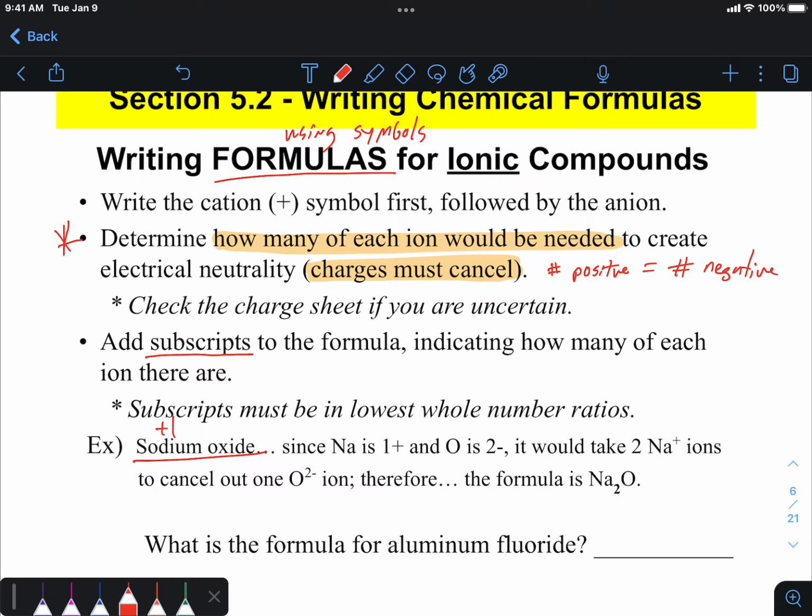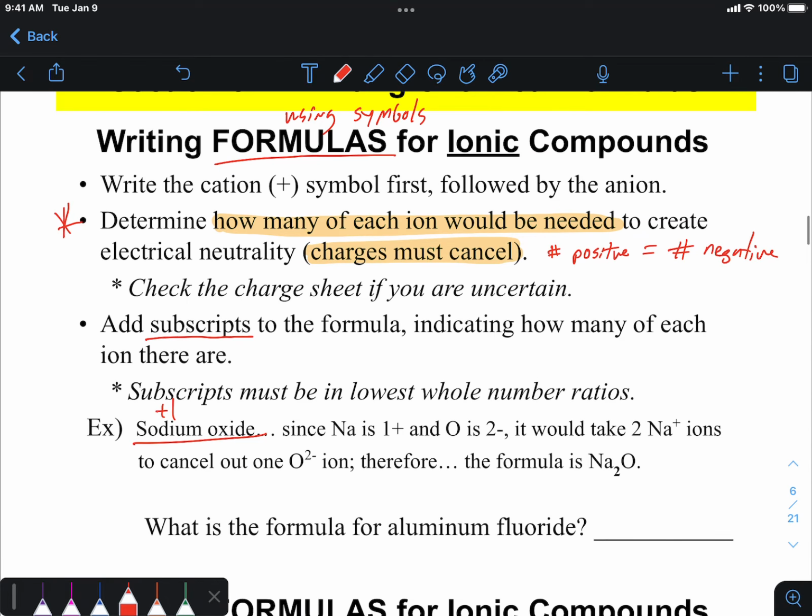And it should make sense that nonmetals are negative, right? Because going back to Unit 3, we talked about how nonmetals have higher effective nuclear charge, so they are able to attract electrons, whereas metals have low effective nuclear charge, and metals usually lose electrons. And if metals lose electrons, that's why they are positively charged. Okay? All right. So, back to the example.